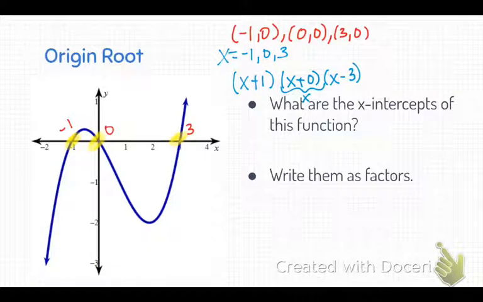If I want to rewrite that, x plus 0 is just x, okay? So I can write x plus 1 times x minus 3 and just throw in an x in front. Does that make sense? If you left it as an x plus 0, am I going to mark you wrong? No, but you will literally never see that anywhere, so please don't do that. But also please don't forget that x is a factor, because that's another mistake that happens, okay?